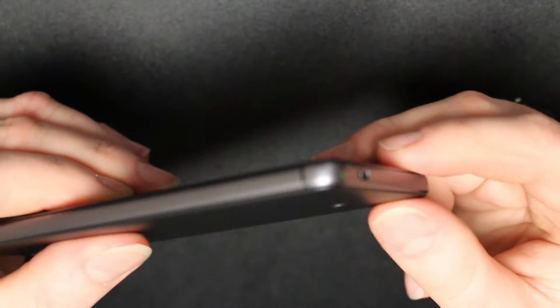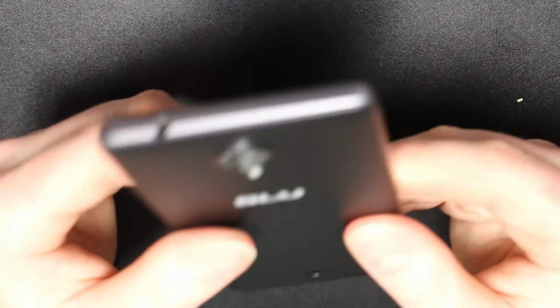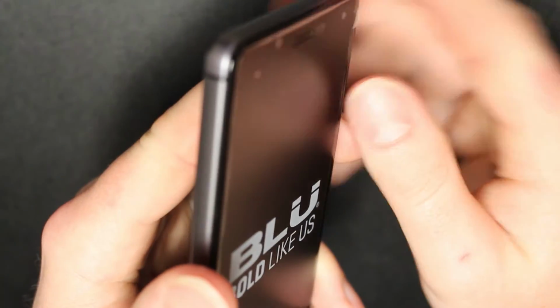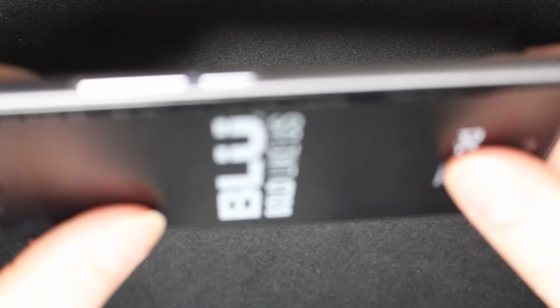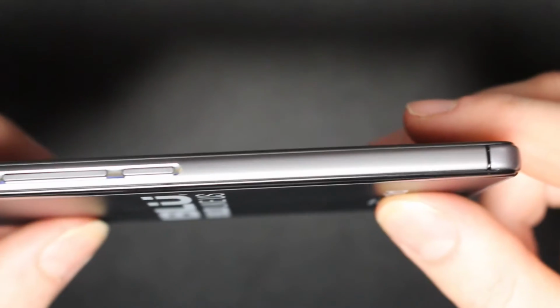Now if you look at the phone itself, the edges are kind of curved all around the phone. And the screen itself, if you can notice, is also curved around all the edges of the phone. You'll notice it's curved too. I don't know if you can tell, it's hard to tell from that angle, but you can kind of tell the screen is curved.